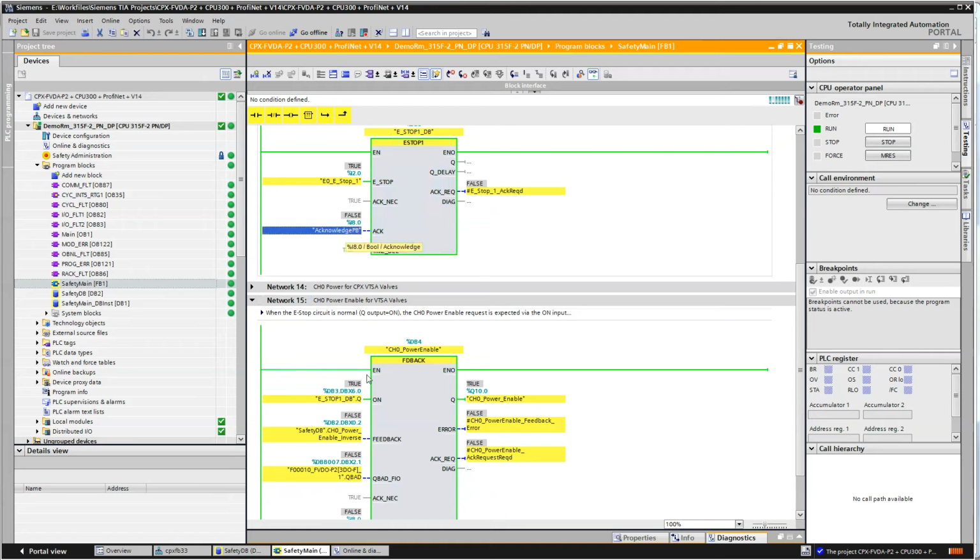the acknowledge happens, the Q output of the e-stop gets turned on, the power enable gets turned on, the feedback inverts, and away you go. We now have a good circuit. And all I have to do is press the e-stop at any time, and you'll see that the channel 0 power enable drops out. And that's it. Nothing more to it. You can program the other channels in a similar fashion.